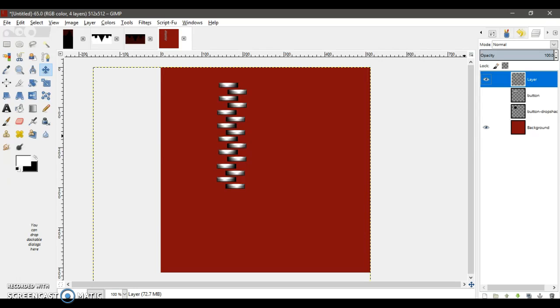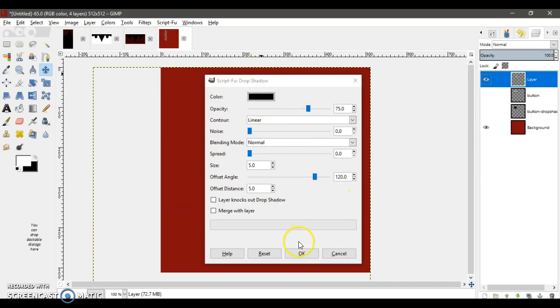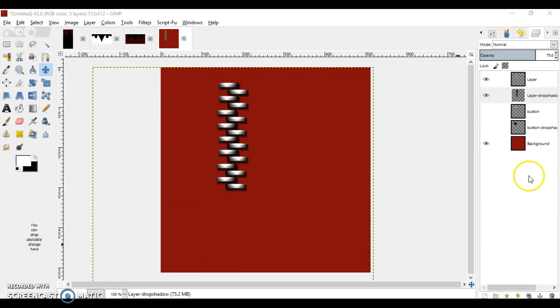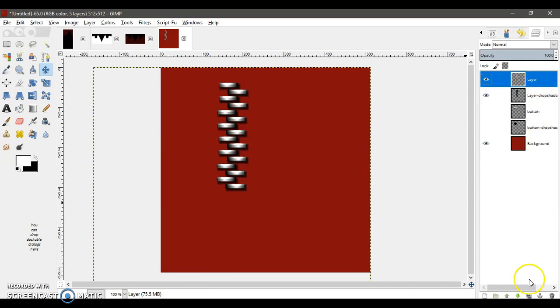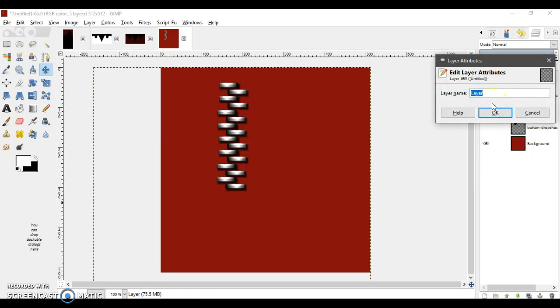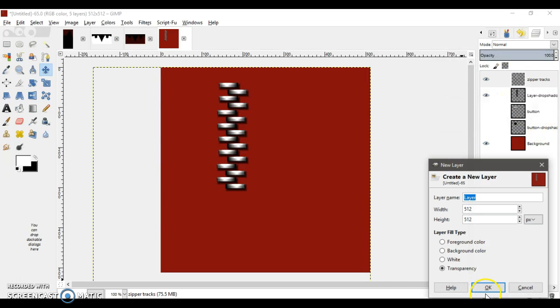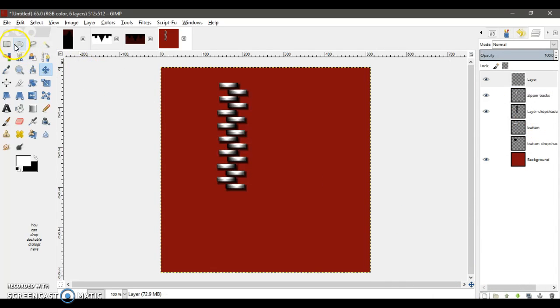Okay. So, now that we have that, you can go in and you can do the drop shadow. No big deal. Kind of makes it pop just a little bit. Oh, you see what I didn't do? I did not name it. Zipper tracks. Alright, now we're going to go in and we're going to do the actual zipper.